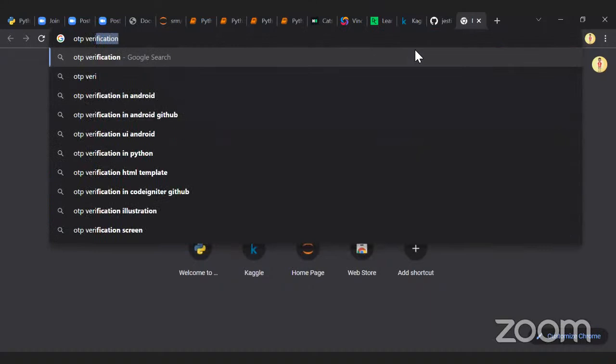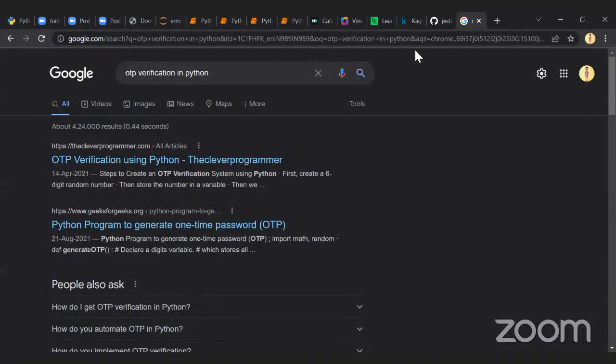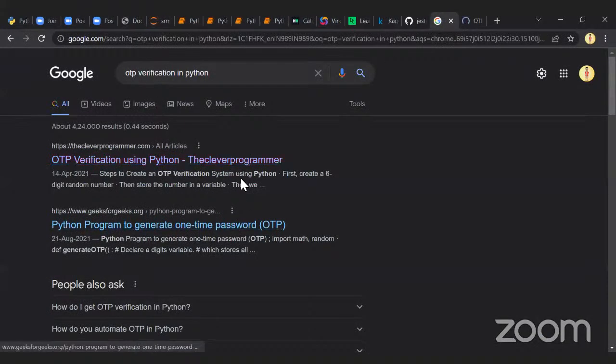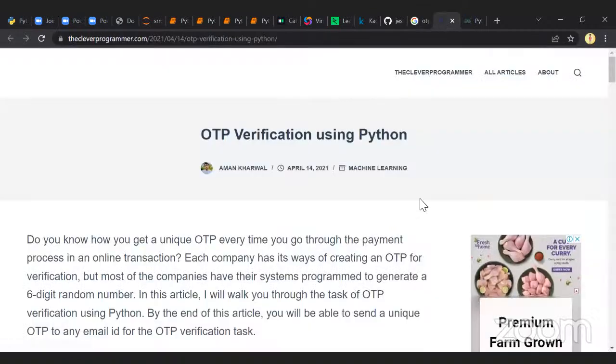OTP verification. If you want to build this system as a backend or incorporate it with the front end, you should deal with the Postmaster. You just type your idea in Google and go through the top 3 links, and you'll get some idea.